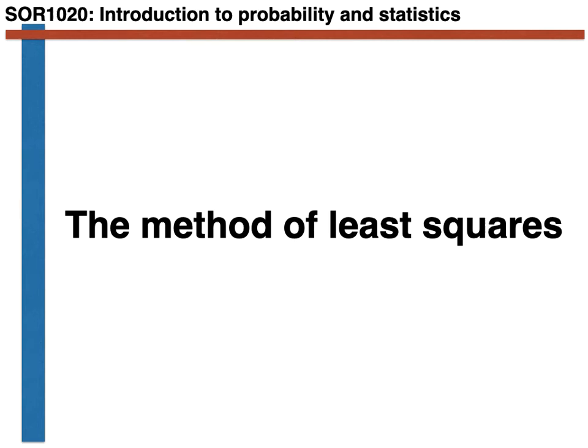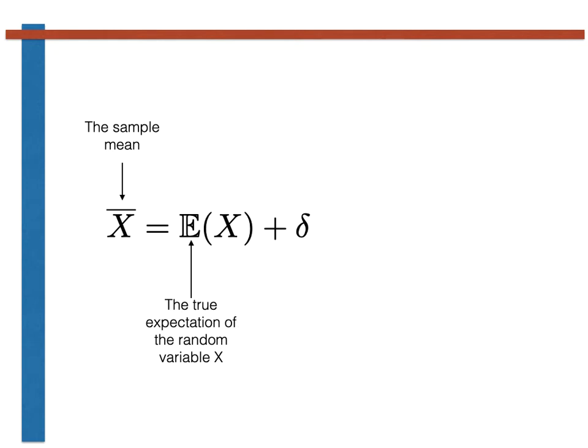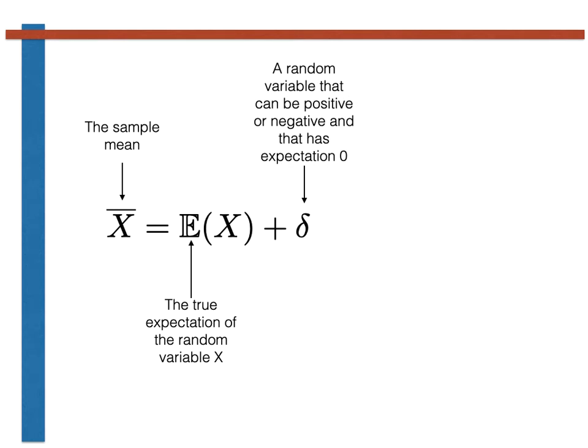Hello. In the last of these videos, I introduced an alternative way of thinking about these random variables. In particular, I noted that we can write random variables of most types, for example the sample mean on the left-hand side of the expression shown here, as shown on the right-hand side. In this sum, the first term is the expectation of the random variable, which is a scalar-valued constant. The randomness is then accounted for within the random variable delta, which has expectation 0 and can be positive or negative.